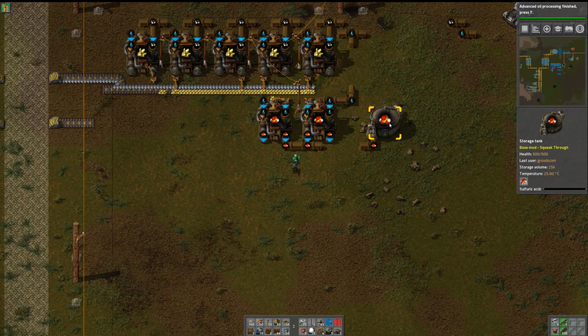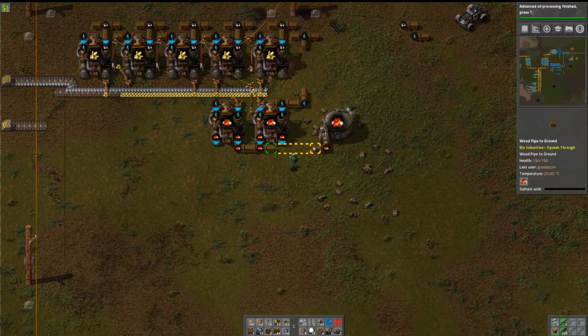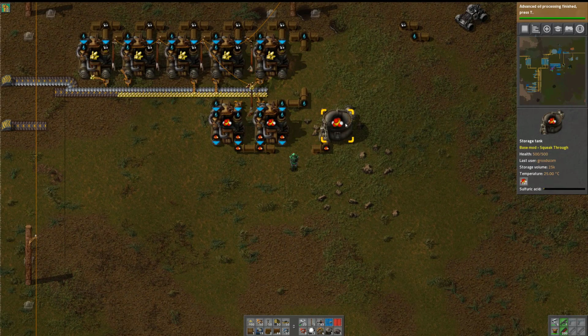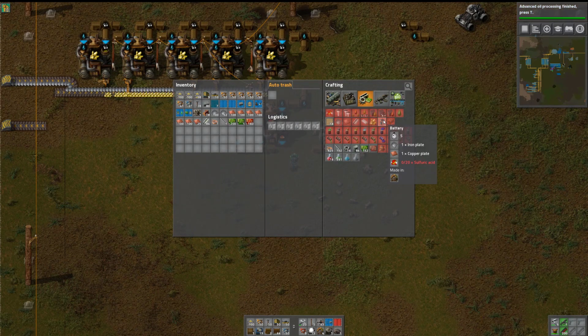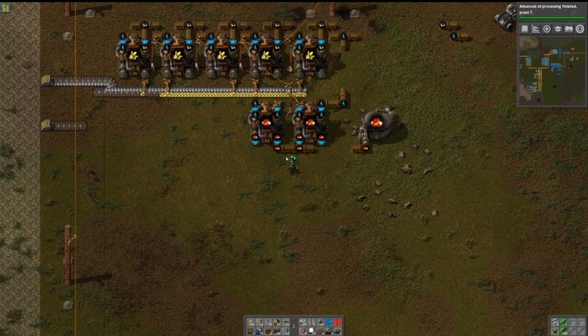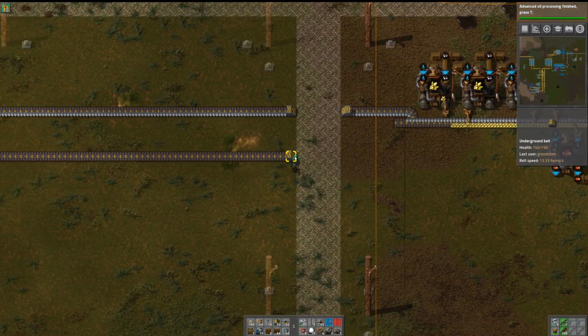Alright. And we're going to slowly fill that up. That's awesome. So now we've got sulfuric acid. Now to make batteries. Batteries require iron, copper, and sulfuric acid. That's it. It's really not a super complex recipe.